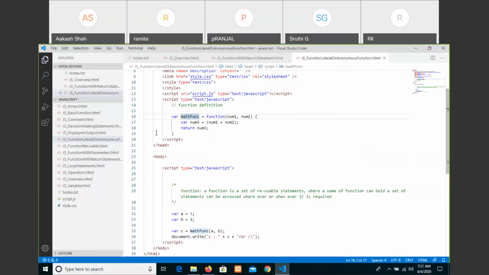Why? If the question is comparing a variable and a function, which one will give a faster output? Obviously, the variable, because a variable is just holding a direct value. Whereas for a function, we can't say how complicated it is or how many statements it maintains.